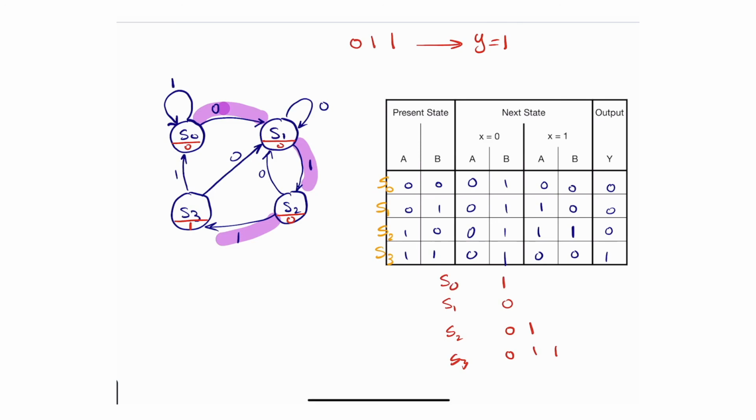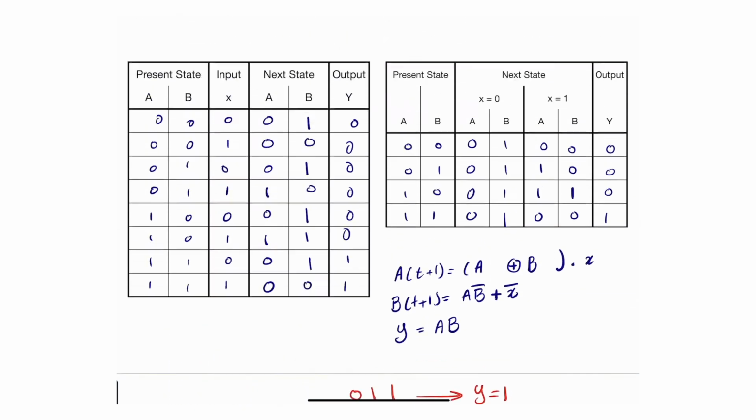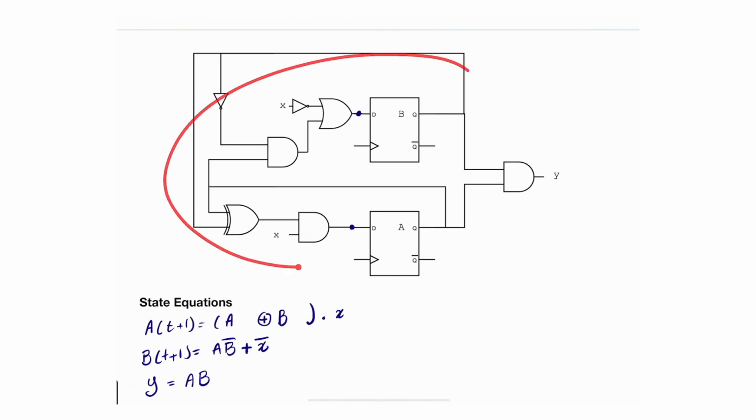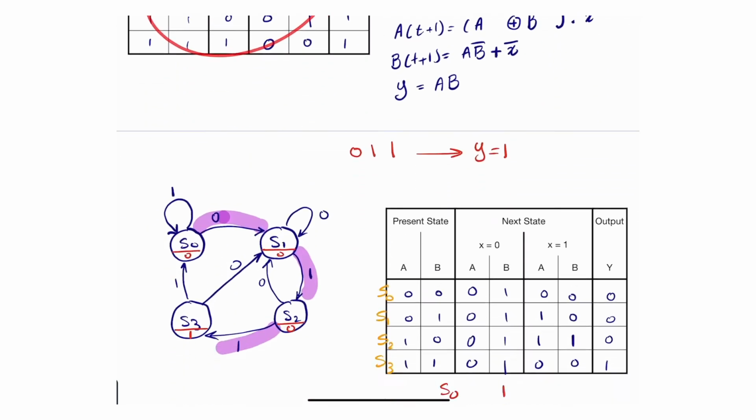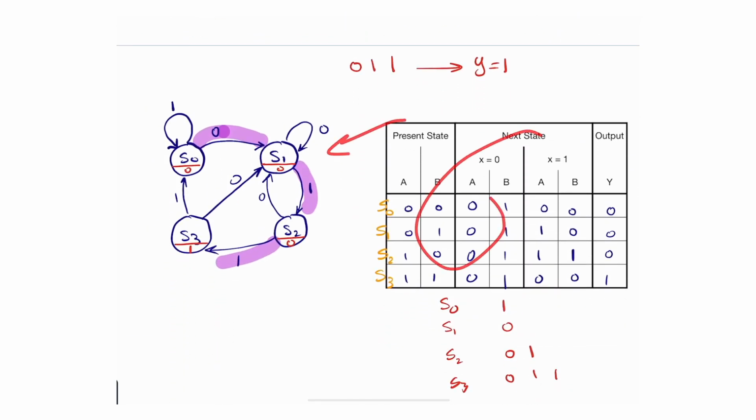So what does this circuit now do? Well, what we did is we started with the diagram. We wrote a state equation in here, we figured out the state table out of it, and then from the state table, we converted it to the state diagram. The state diagram is the human way of interpreting what that circuit was doing. And we figured out it actually is a circuit that detects a pattern of 0 followed by 1 followed by 1.